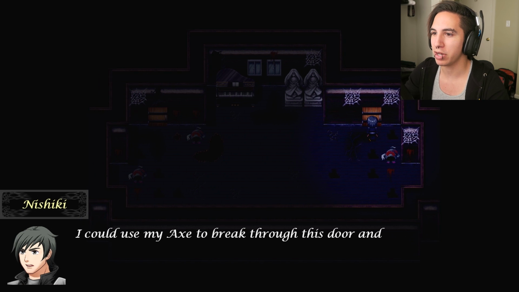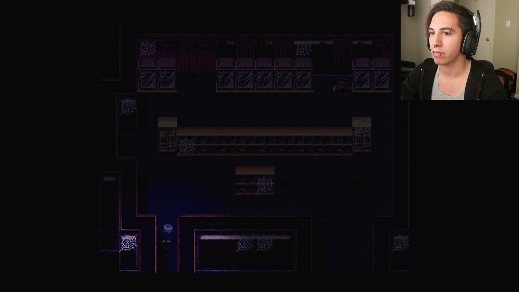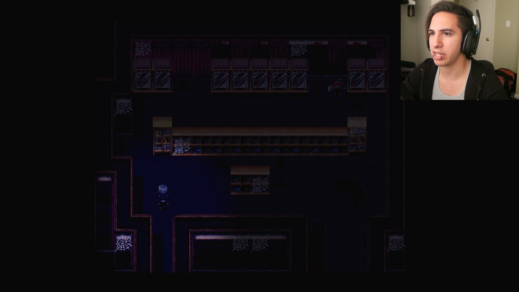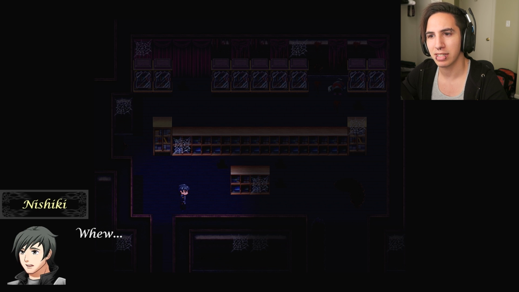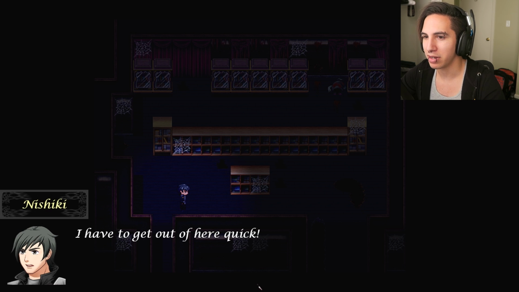What if I open the door? I could just break this door down and defend myself at the same time. Break it. She's not here. What? Whew. Seems like no one's in here. I have to get out of here quick.